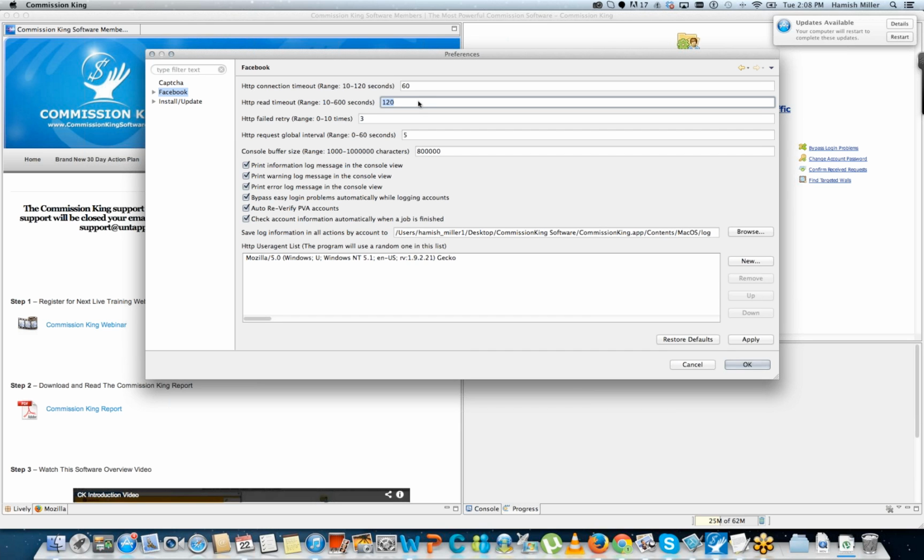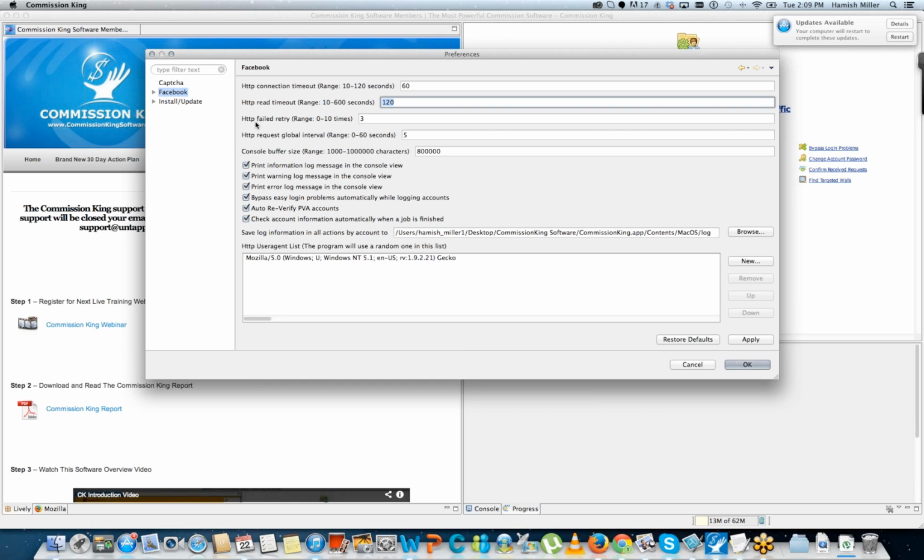Okay, so if it's an HTTP read timeout, meaning connection with the website, it'll be 120 seconds. It'll retry for 120 seconds, and if it still doesn't connect within that time, then it'll time out. Either there's something wrong with your computer, or something wrong with the internet connection, or something wrong with the pages that you're looking at, or the pages that you put into the software.